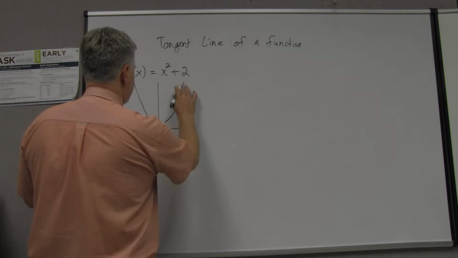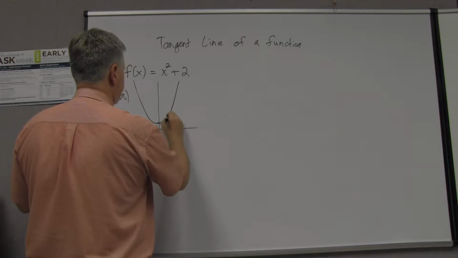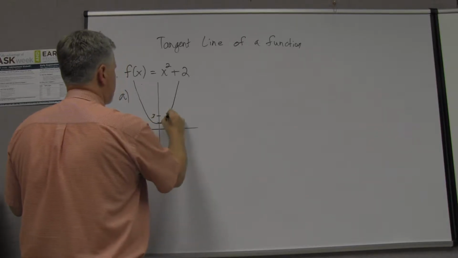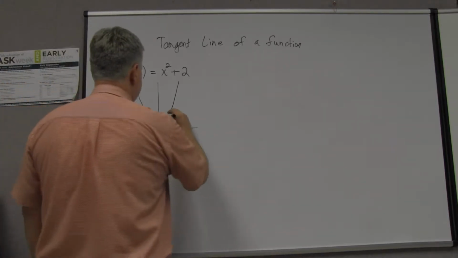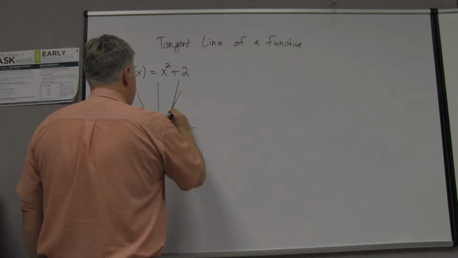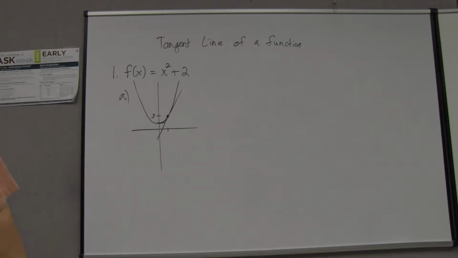So over here at 1, 3, call it right there. I'm just wanting you to freehand in a tangent line there. Do the best tangent line you can. That's the best one I got. The tangent line should just touch it. It's going to be hard to make it look like it's just one point because it's pretty steep there. But okay, that's our tangent line.